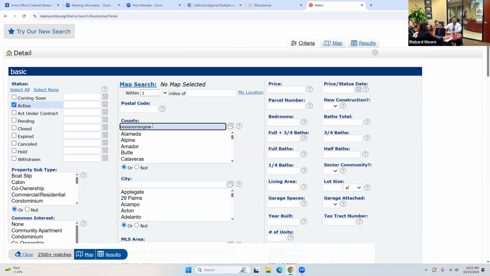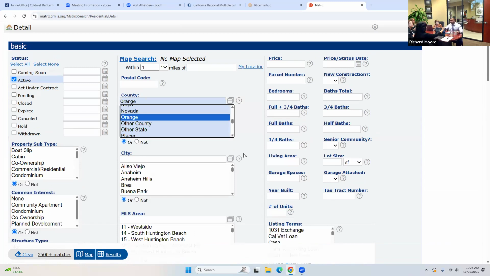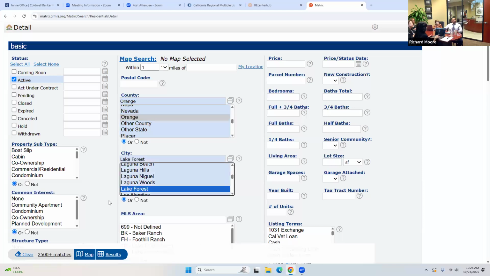Oops, that's not what I wanted. Orange County, or you can select it from the list. And let's say they want Lake Forest. So we can look for Lake Forest on the list, or we can type it out. And they're looking for 4 bedrooms plus. If they get an extra bonus room or extra bedroom, that's great.